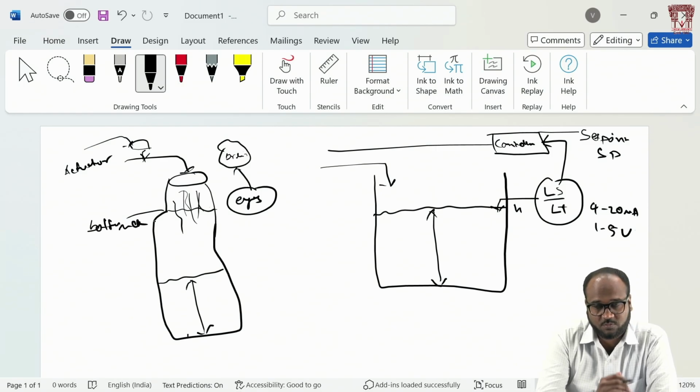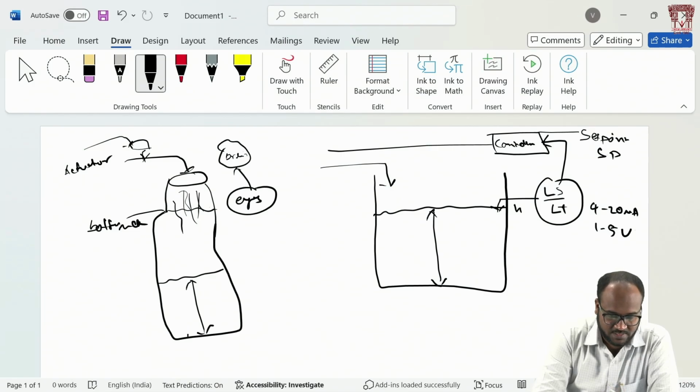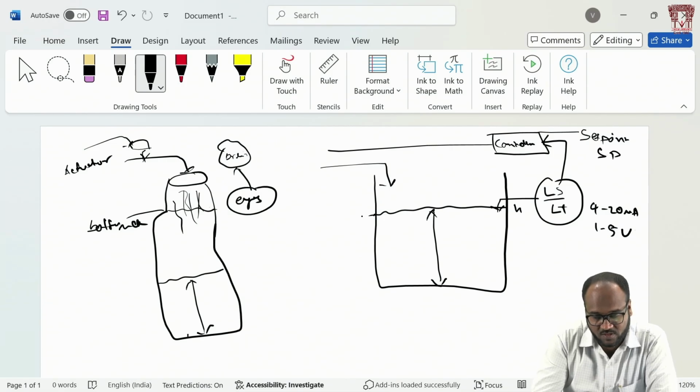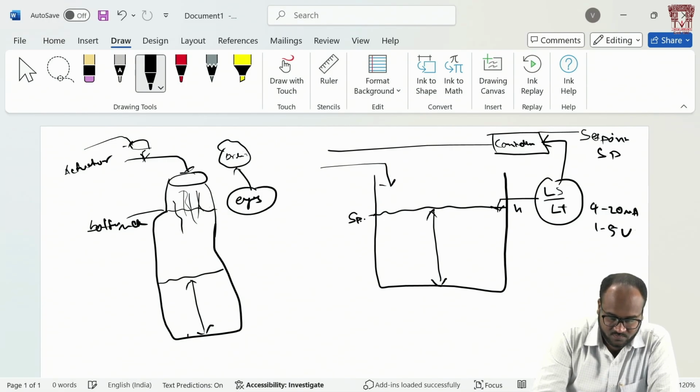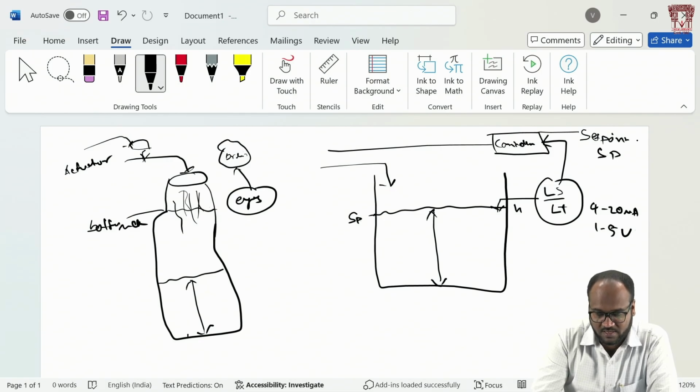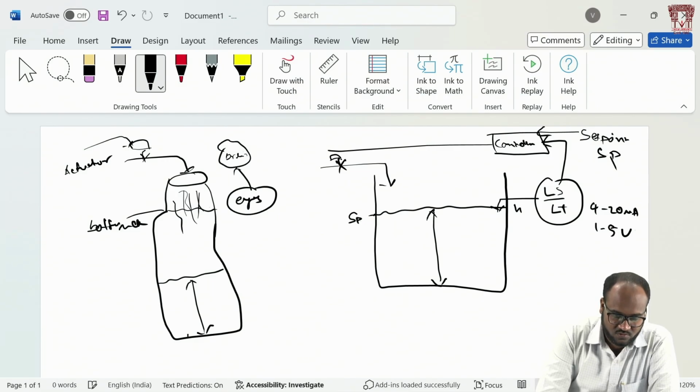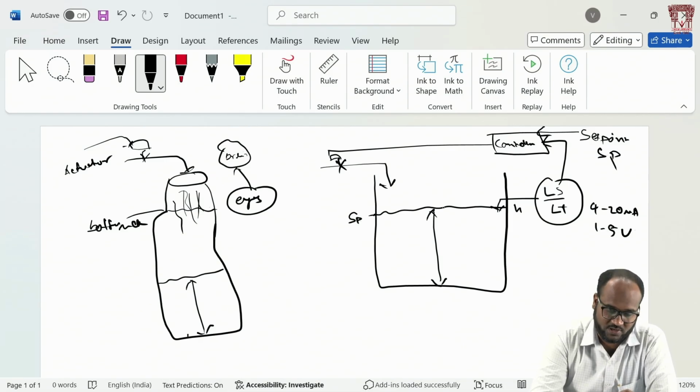We want to fill the bottle up to the bottleneck. So this was my set point. Here the set point is the level at which I want to control the water or the chemical inside the tank. It could be somewhere like here. But I have to tell the controller that this is the set point, so that the controller can understand the difference between the real process variable and the set point, so that it can command the inflow. It can manipulate the inflow so that the height of the liquid gets controlled precisely at the set point.